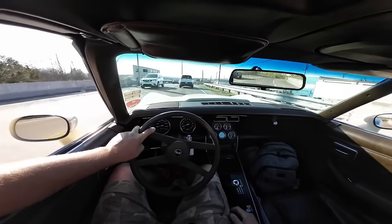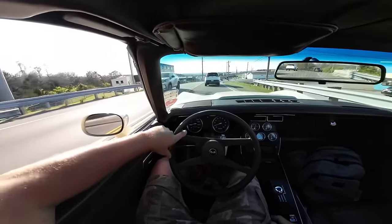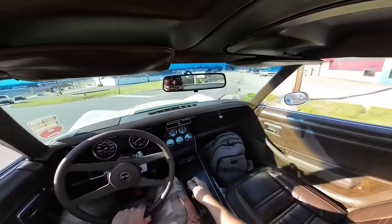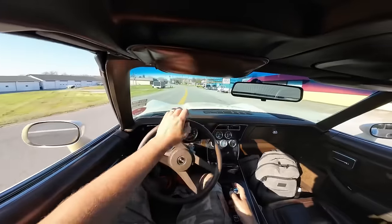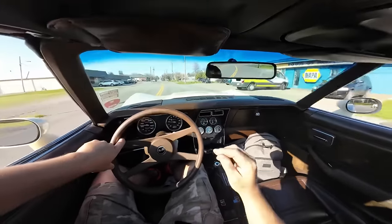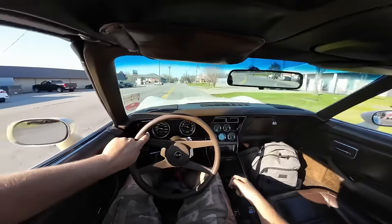Now this car here, I'm telling you, man, cream puff. She's ready. Runs and drives good. It's got some chips though. I seen a couple little chips on the paint. So it's not perfect. A little bump in the road.